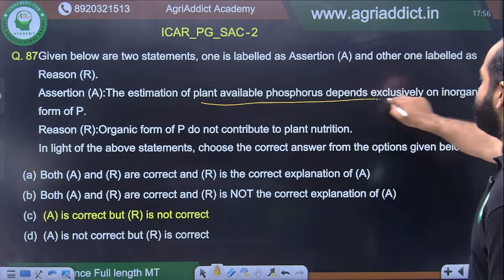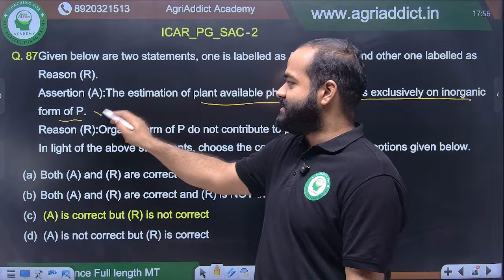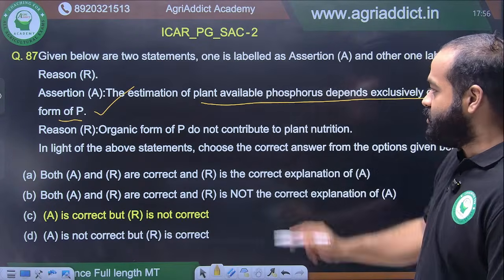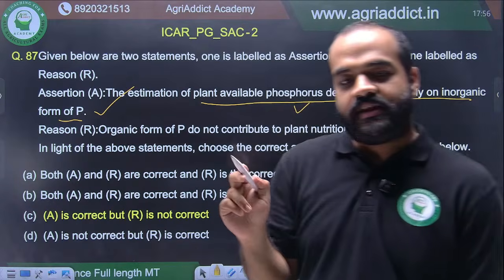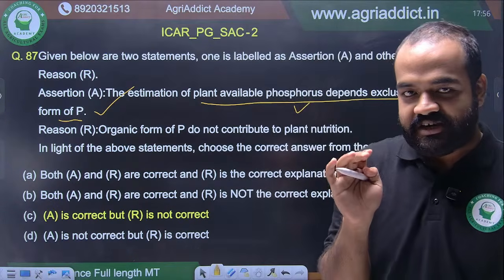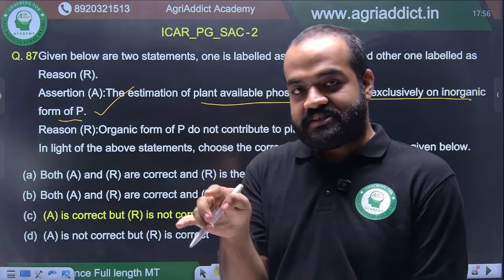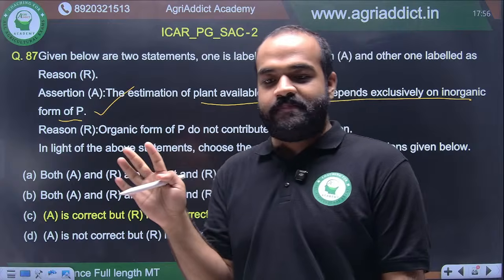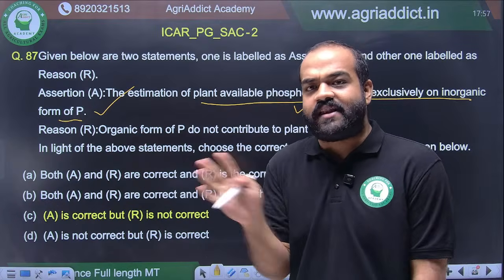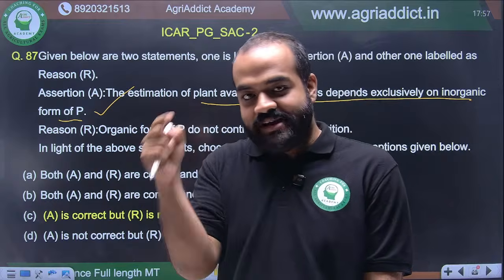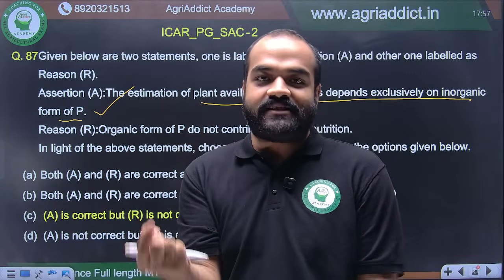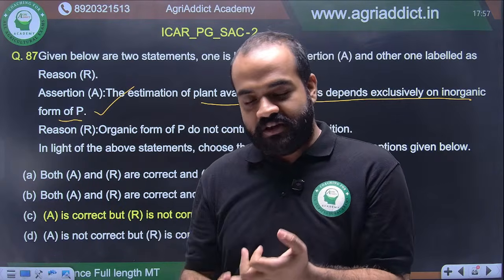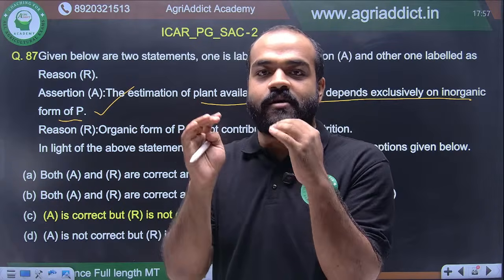Estimation of plant available phosphorus depends exclusively on inorganic form of P. This is correct. If you have done phosphorus estimation, you would know that it is entirely dependent on inorganic form of P, right? Because for the extractants that we used, we add Darco G60 or charcoal and first take out all the organic matter. We cannot estimate the phosphorus inside organic matter, and we cannot extract that also. We only extract the inorganic form of P that is present as variscite or strengite or the apatite, like calcium phosphate, aluminium phosphate, iron phosphate; that we can extract.